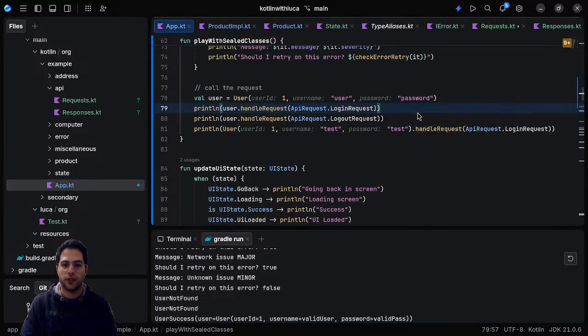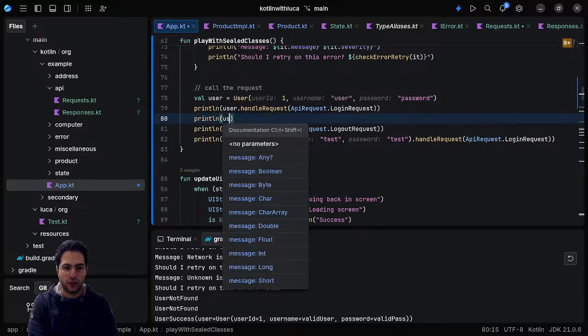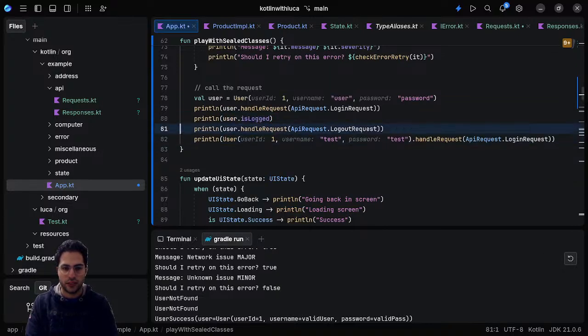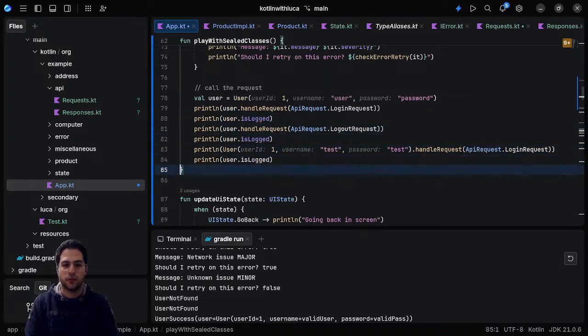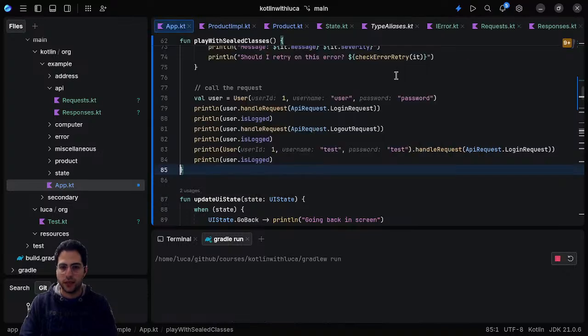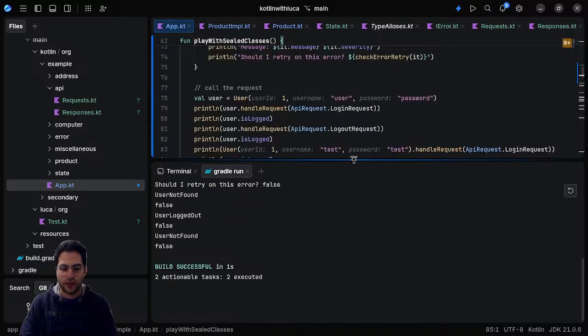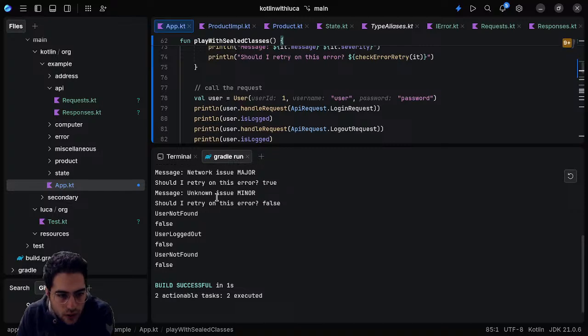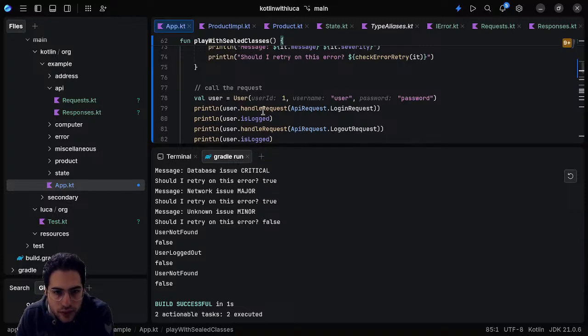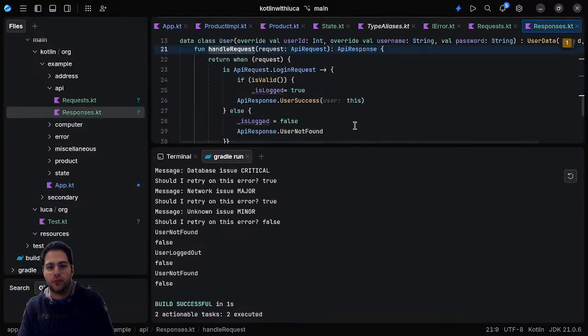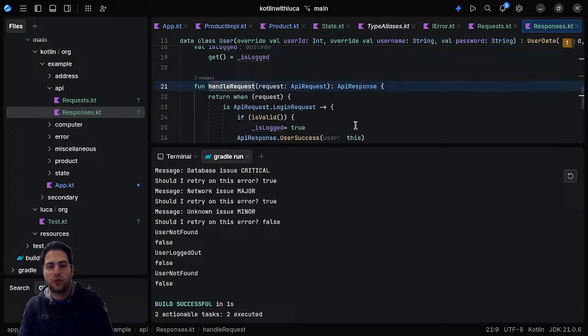So if I go here and I println the user, I get it all the time. All the time I can get the variable I want. And as you see now, we have to pass the proper user in order to log in.